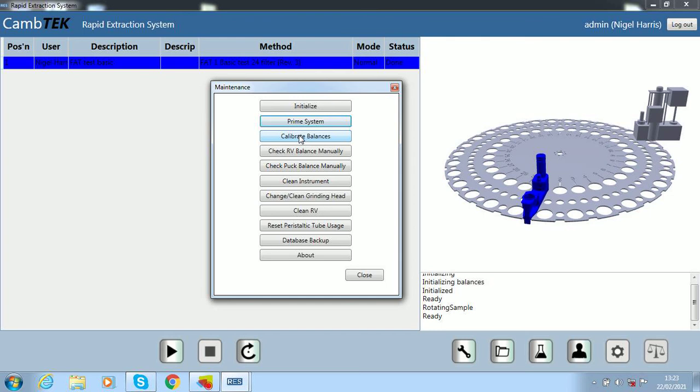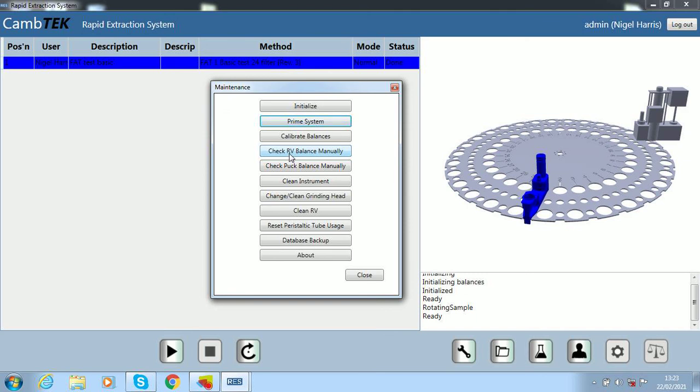So the balances have an internal calibration, so if I click on that, they will perform their automatic internal calibration. The system will record that it has done that, and that it has done it error-free. The system, as I said, will record absolutely everything you do, and there is a full log for the audit trail. So once I've calibrated the balances, I can then go in and do a check that the balances are calibrated correctly. And that's the standard where you take your balance weights and place them on the balances. And the balance will give a readout, and the balance will also drop that readout into the report.